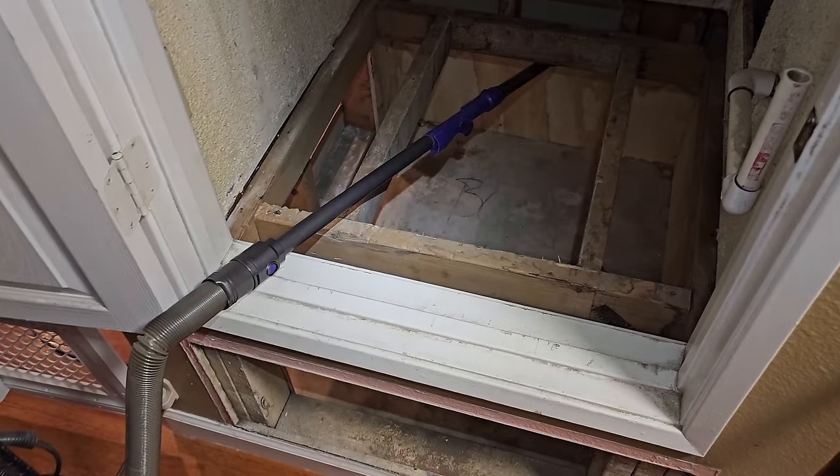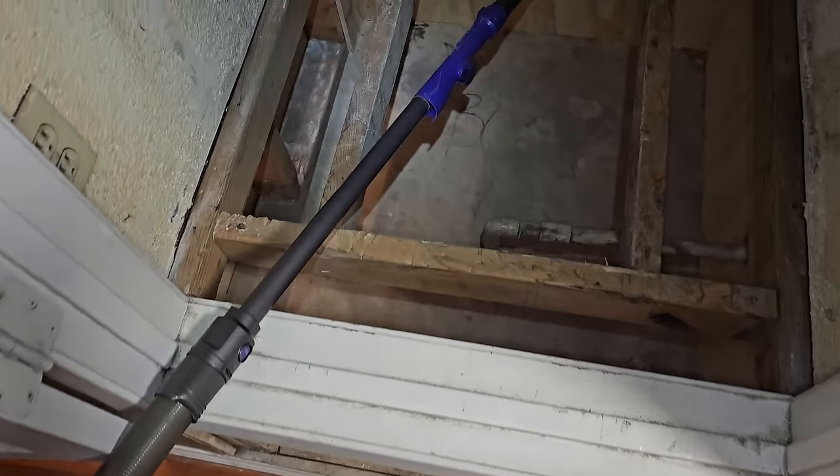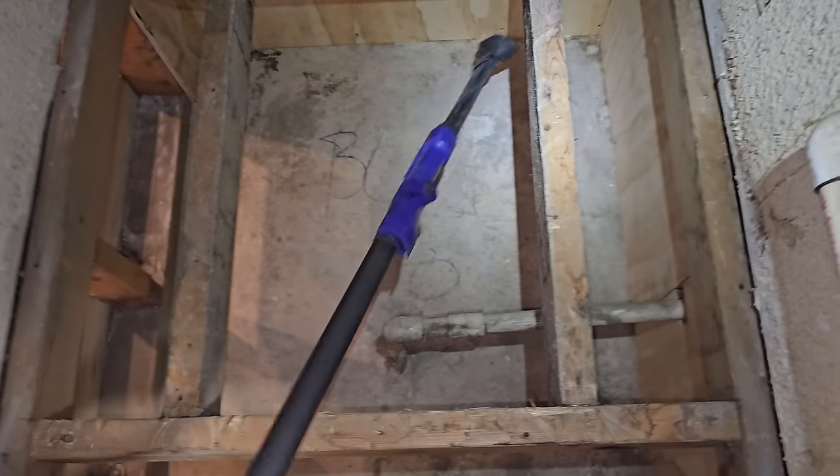Whatever you do, do not tell my wife, HVACR wife, that I'm using her Dyson to vacuum up all this crap. But it's a pretty cool vacuum.